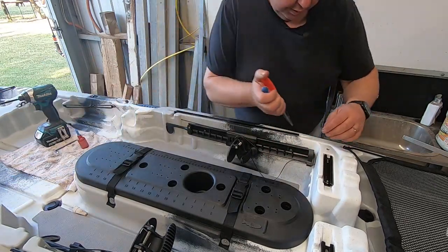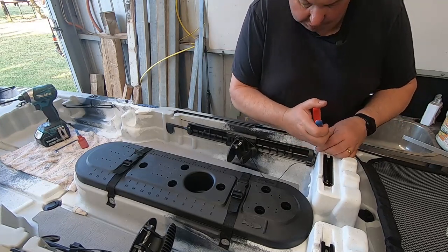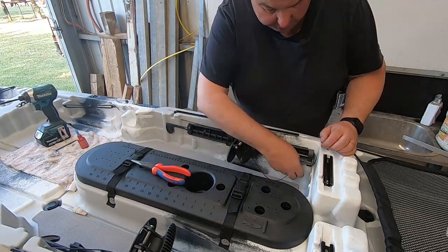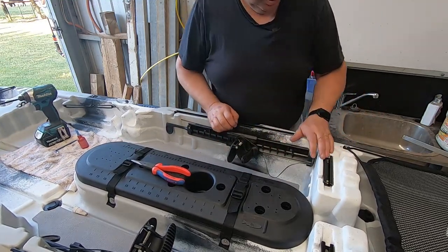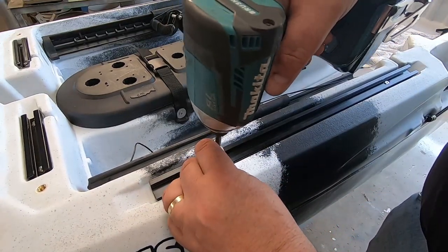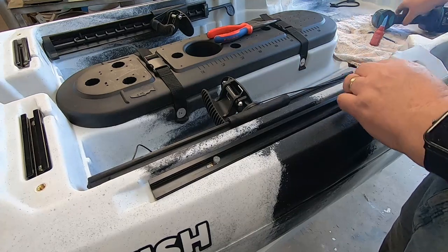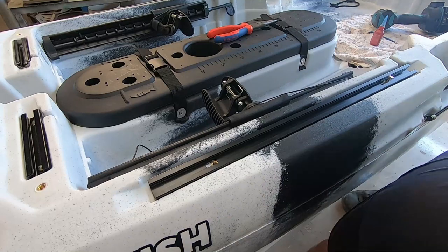Just quickly check the knots on these as well. Should have done that while I had that out, but we'll just have a quick look. Oh yeah, that's tied all right. It's got a couple of nice wraps on it, so that's a pretty good knot. Just make sure they haven't just got a single granny knot on there. So you just pick a starting point and work your way around the whole kayak. That one's actually tight. So was that, surprisingly enough. Try not to drop them.